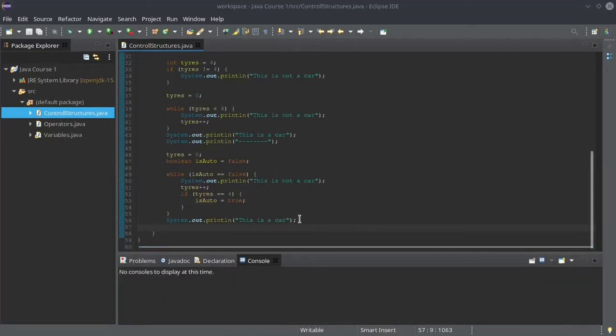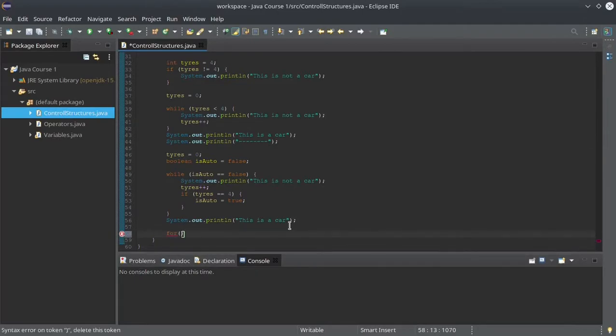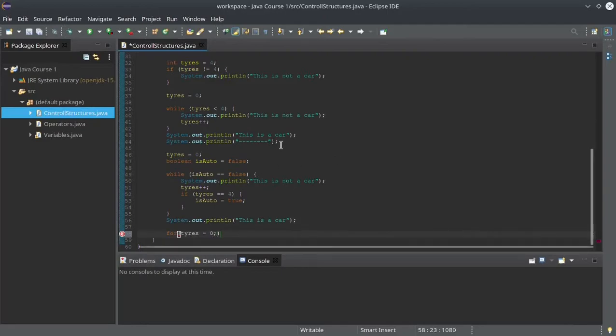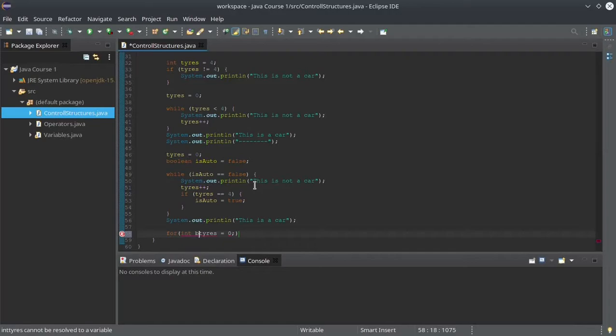So let's go ahead with our example, the for loop. I have to give the start condition. The start condition will be tires, because we are just using this example. Tires equal to 0 again. So the tires variable was 4 here, and then here is 0 again. You can also, of course, create a new variable just here, for example, let's say int b. This is also okay. But I don't want to create a variable. I want to use the old variable.